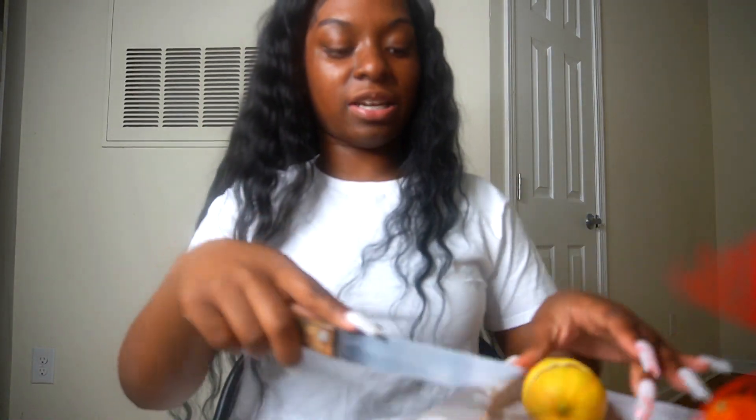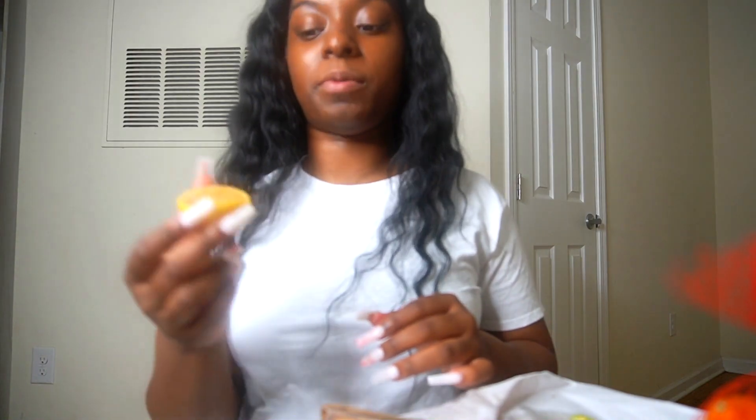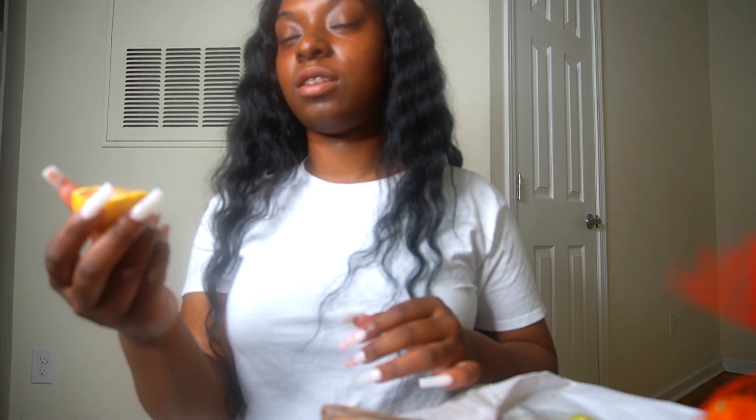This is like a tomato — it better be pink on the inside because I don't really like tomatoes like that. It doesn't taste like a tomato, it tastes like... it looks like a tomato but it tastes weird. It might be sour like a lemon. All these fruits look like what they taste like. Yeah, this is sour. Let me do a little challenge with y'all real quick — I'm gonna squeeze some little juice in my mouth and I can't make a face for like 10 seconds. Oh! Oh! I did that, yeah!